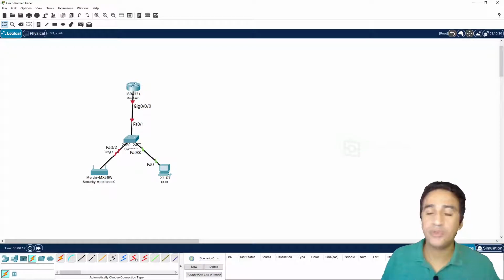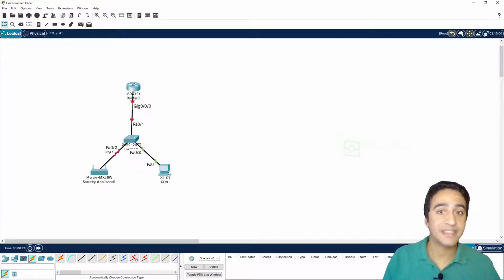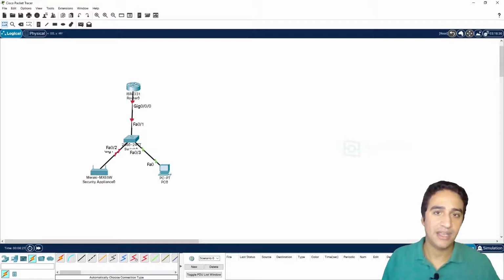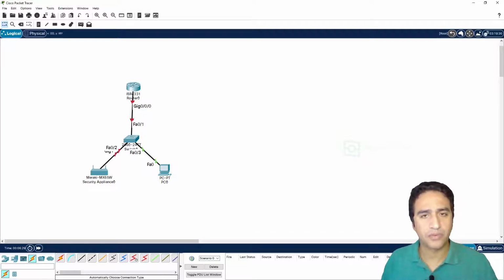So instead of using a single switch to connect my clients to, I will need to purchase switches that are capable of absorbing the traffic of 100 users. For your info, most network switches start from 24 ports and 48 ports.